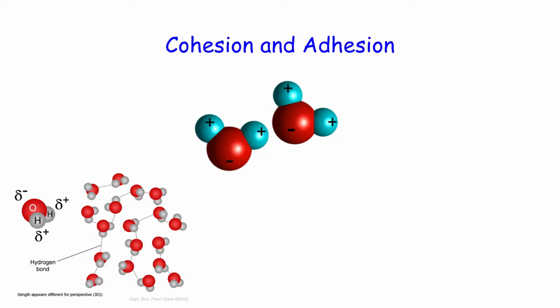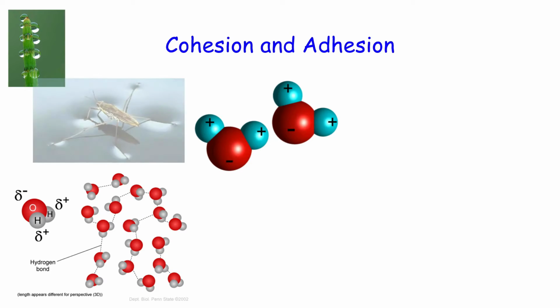For example, if you drop a single drop of water on a surface, it's going to form a droplet. This isn't the case for most liquids. If you do the same thing with rubbing alcohol or even acetone in nail polish remover, you're going to see that when it drops, it's going to flatten out. That's due to the high surface tension of water.